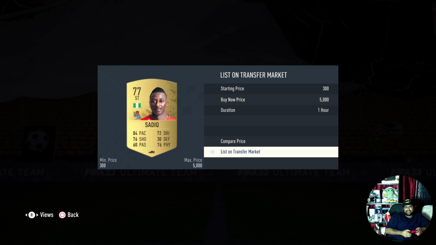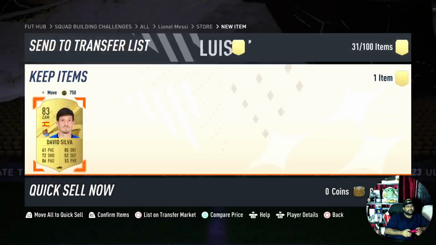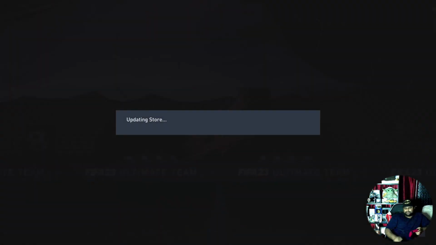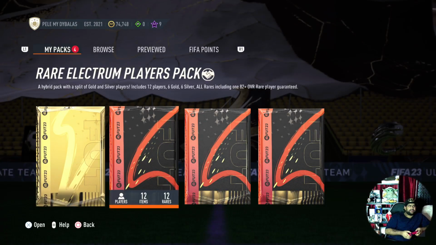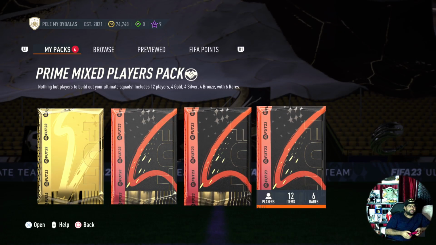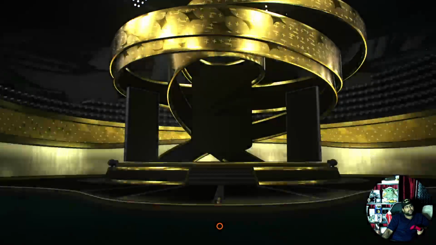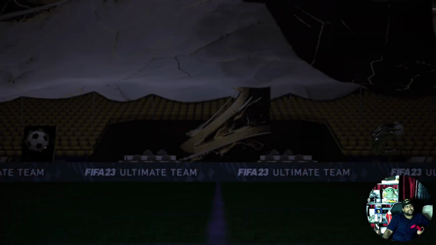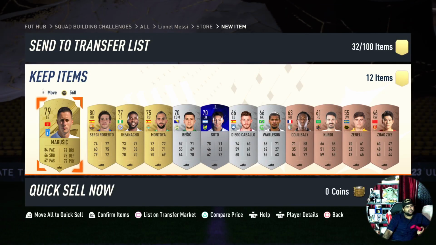Okay, I am going to list the 83s, because the 83s aren't going to be helpful anymore, because we got the 85, 86, 87, 88 squad. I mean, if they are, they're like 900 coins anyway. Okay, we got the mixed, which is one rare. One rare was a gold. It's Savage, I think. No. I don't know who that is.